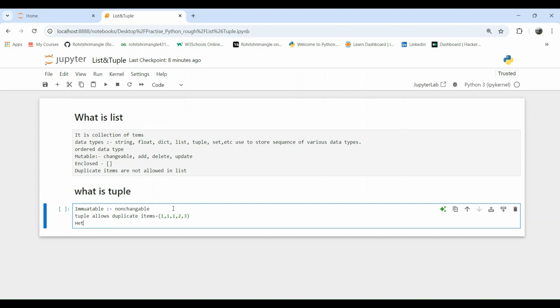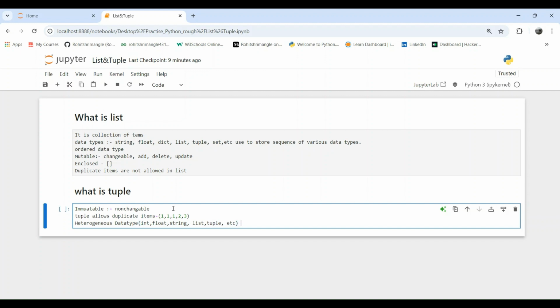One more thing is that it is a heterogeneous data type. So what is the meaning of heterogeneous? Heterogeneous means we can use integer, float, string, list, tuple, etc. data types within a tuple. Okay.